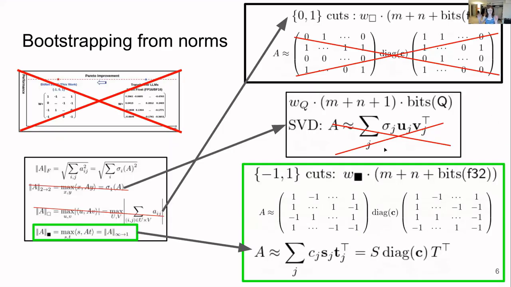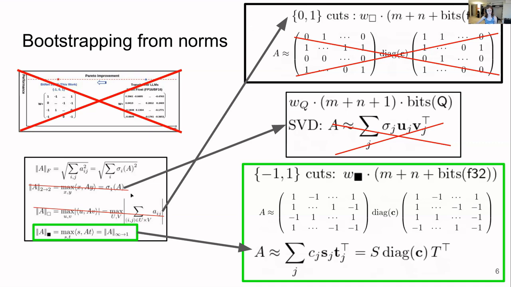Throwing a lot of things at you on this slide, but basically I just wanted to sort of shotgun all of the different norms that are at play here. So again, these researchers are taking 16-bit floating point numbers and quantizing them down to -1s, 0s, and 1s. That's not what we're doing. We all know the Frobenius norm. It's kind of like the L2 norm, but for a matrix if you flattened it.